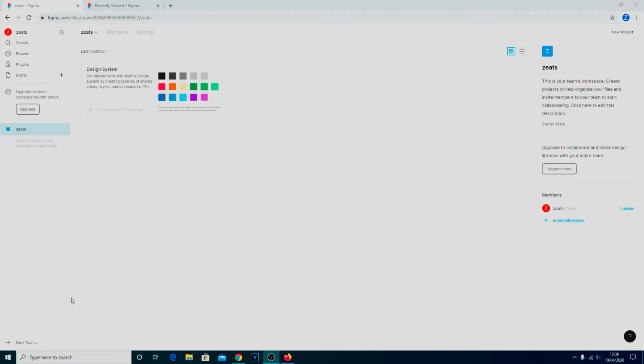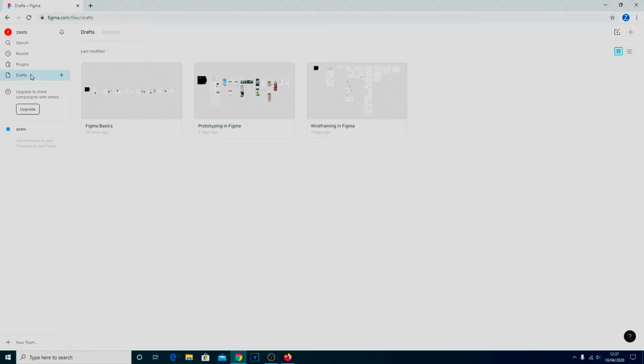Okay, so as you can see, I've already got Figma open. I've already signed in as myself, and I've actually got no project. To be honest, when you normally create an account with Figma, it does give you a default project to start with. It forces you to give it a name. I deleted it so I can show you how to create one from scratch. Now, when you normally start up, you'll actually be here in the drafts, okay? And actually these things here are trying to help you understand how to use Figma, but that's what I'm here for.